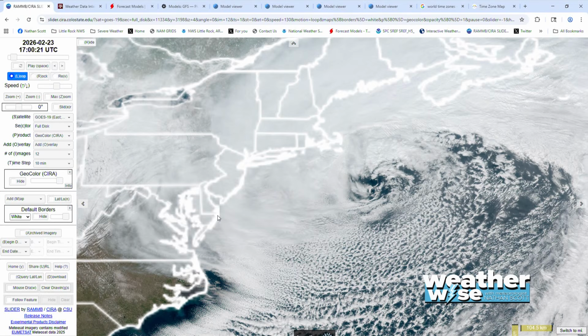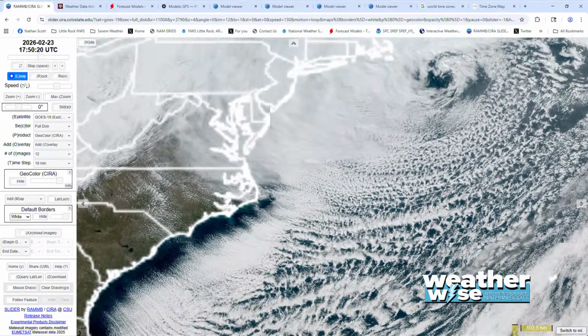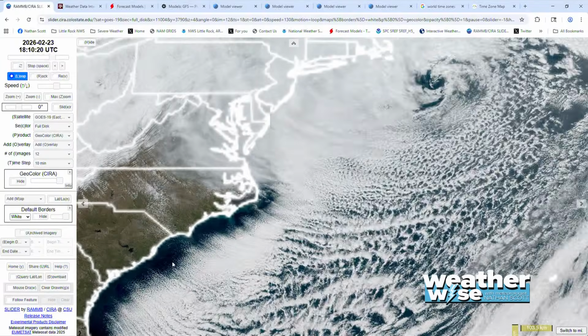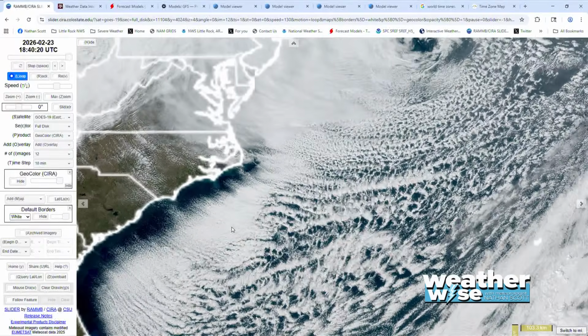What stands out is this massive storm that they got walloped by a lot of snow. New Jersey, Connecticut, Rhode Island, Massachusetts. It almost looks like a hurricane. I mean, there's actually a clear area developing within the system because so much sinking air is going into it. And then what is cool about this is you have that cold wind coming off from North Carolina and South Carolina, moving over the warmer waters of the Gulf Stream, and that produces these cloud streets.